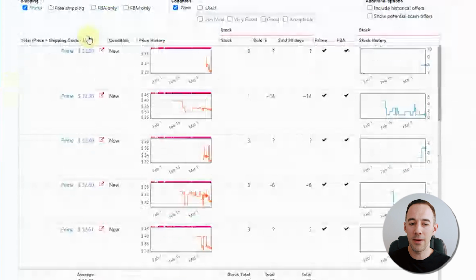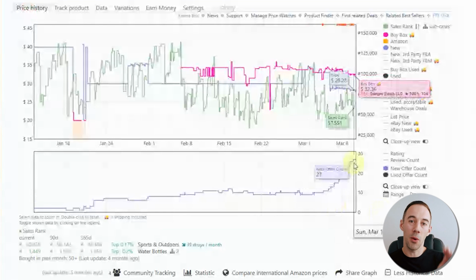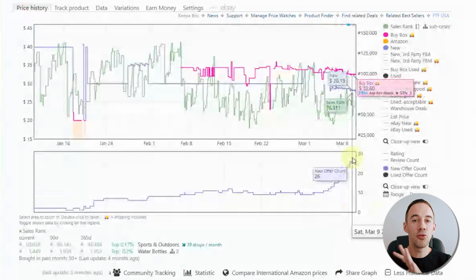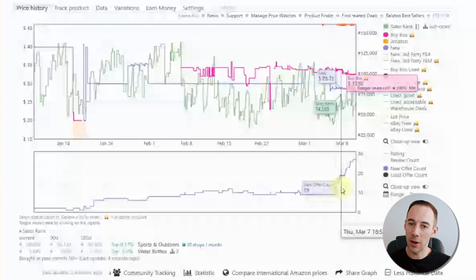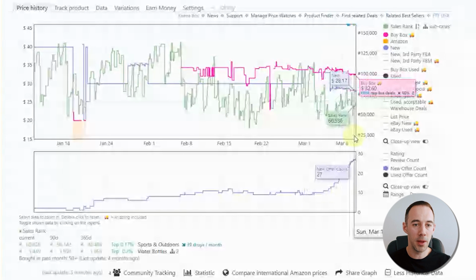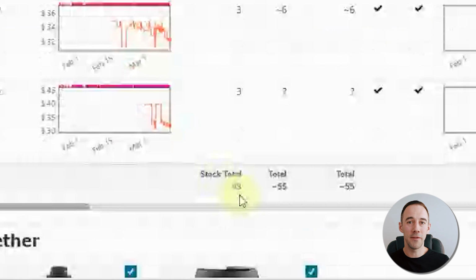But I'm also going to come down here and have a look at this total stock on the listing because I'm really interested in that. When I get worried about this going up too high, I know that this might go up and then stay up if there's too much stock on the listing, but it will go up and come back down again if there's not much. Now, if this product is selling 30 units per month, and it takes me 2 weeks to sell the product, get the product into Amazon, I know that half of that stock is going to disappear. So that price is likely to come back up again.